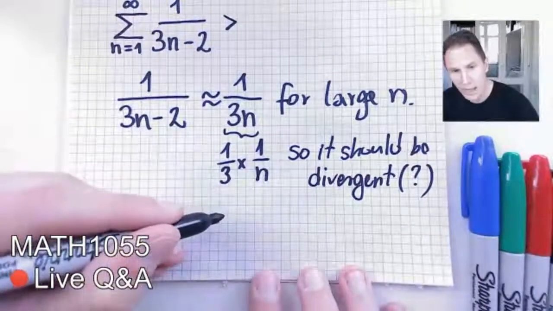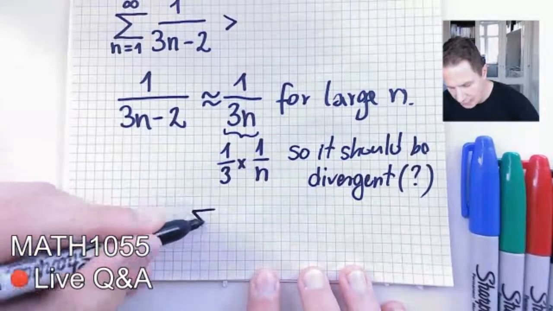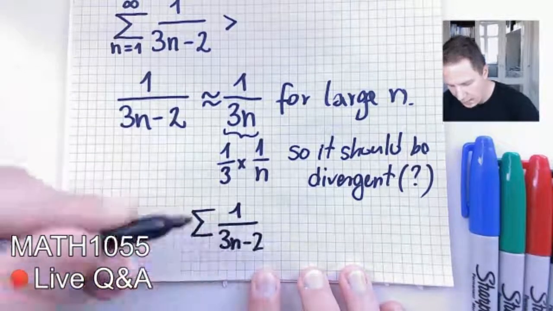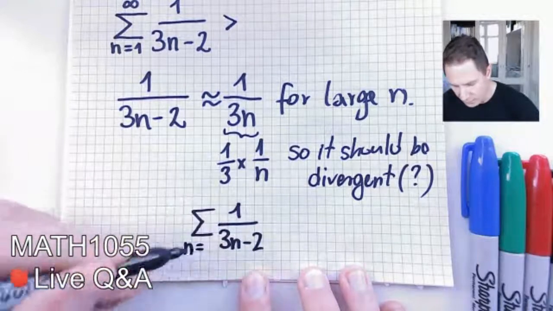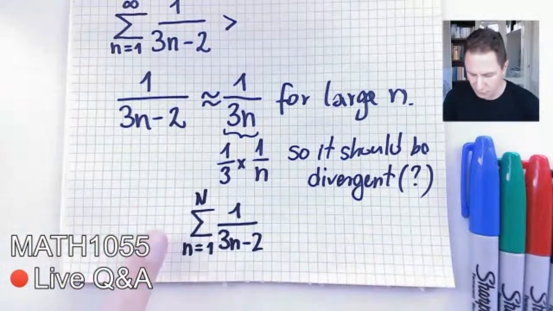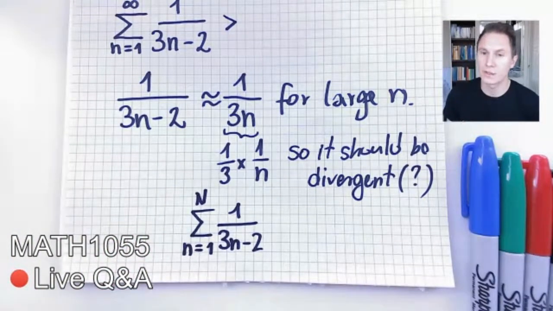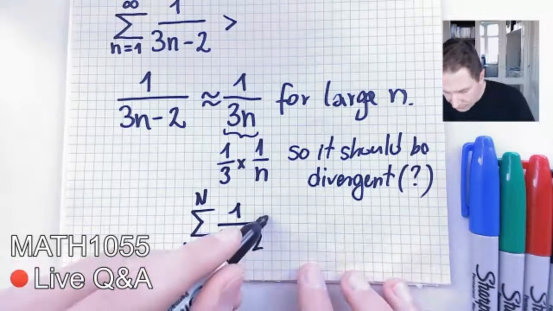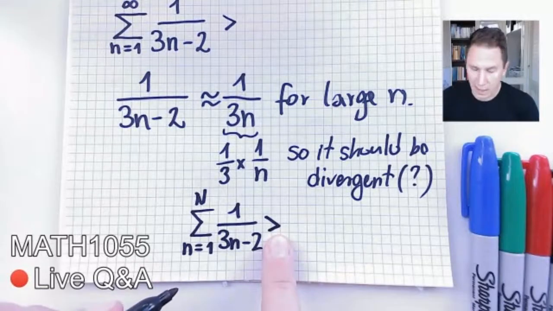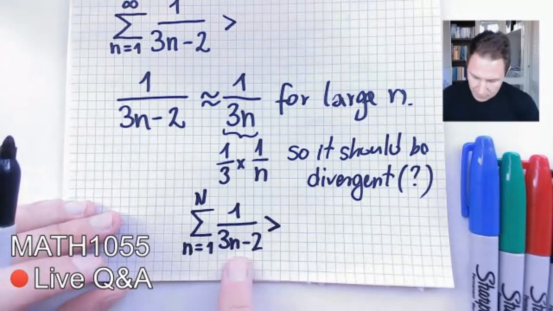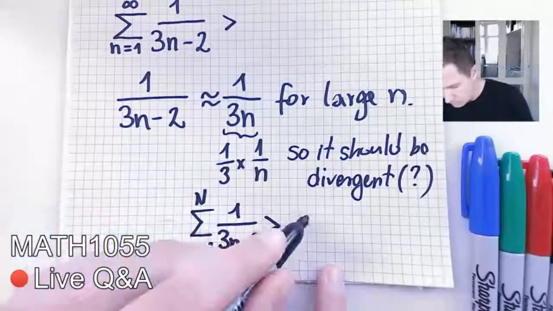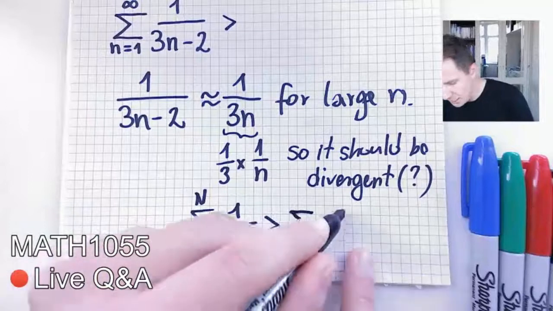So the way I would write this is, we have the capital Nth partial sum of this original series, the sum of 1/(3n minus 2), with little n going from 1 to capital N. We are just adding up the first capital N terms, and each of these terms can be given a lower bound. Now let's think about this. If we write 1/3n for each term, we get something that is smaller.